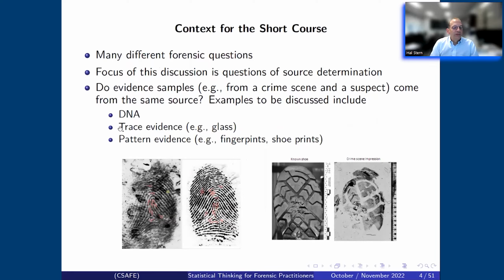Now, forensic science, as you know, at least as well as I, probably better than I, is a very broad area. So there are a lot of types of questions that forensic scientists deal with. I'm going to focus in on really only one question in most of what I talk about, which can be described as the source evaluation or the source assessment question. So we think about having two evidence samples, one from the crime scene and one from the suspect, and ask whether they come from the same source. During the course of the 4 weeks, we'll see a lot of different examples, a teeny bit of DNA, some discussion of trace evidence like glass fragments, and then the primary discussion is around pattern evidence.